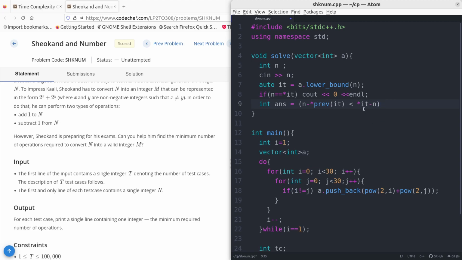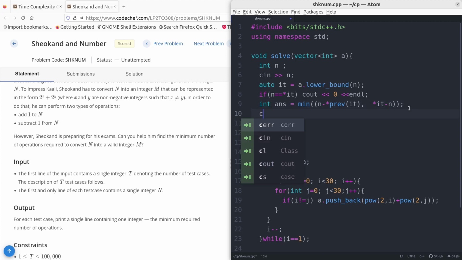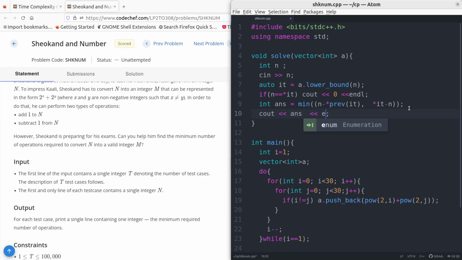So for subtraction and adding, if subtraction is less, then we'll say it is the subtraction value. Instead of the iterate operator, we'll just use the minimum function, because if we use the iterate operator, we need to write these two expressions one more time. So we'll say this is the answer, and we'll print the answer, and also the new line.